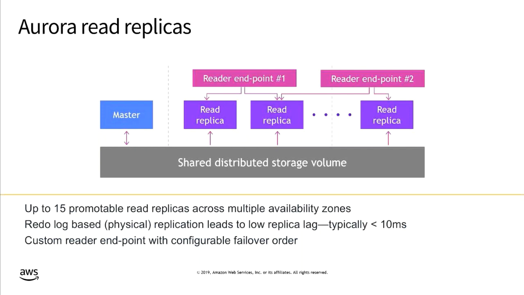One of the actual biggest advantages that customers have been reporting for Aurora compared to a regular MySQL database is the replication lag. Because the storage is shared, because it's located at the same location and replicating very quickly, the typical replication lag is less than 10 milliseconds, which is much faster than what most people are able to get with a standard MySQL database.